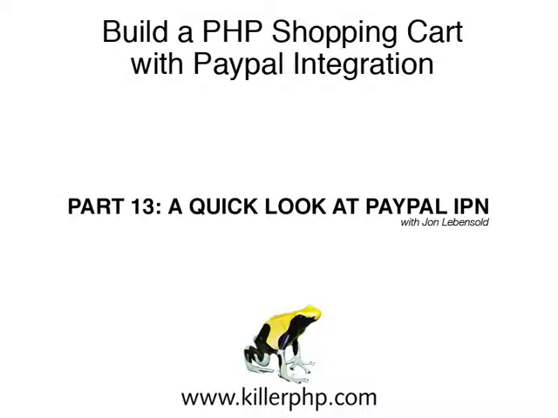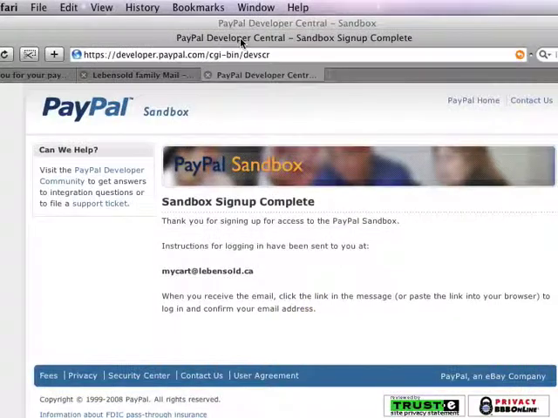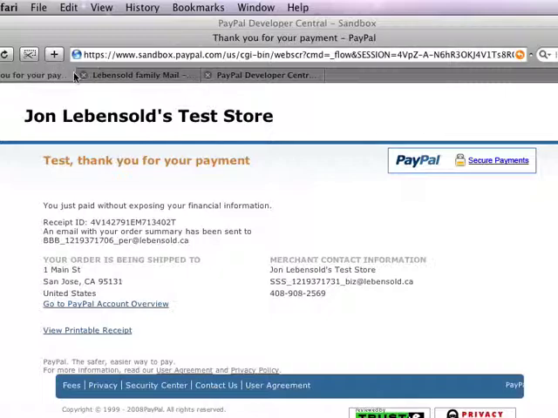And in this last video, we're going to be looking at instant payment notification using PayPal and the PayPal sandbox. And of course, you can just port all of this stuff over to your production system when you're done your development. And I'd also like to remind you that this is for a very simple PayPal shopping cart, and there are more complex shopping carts and solutions available to you.